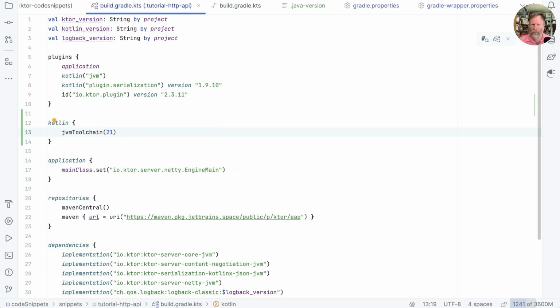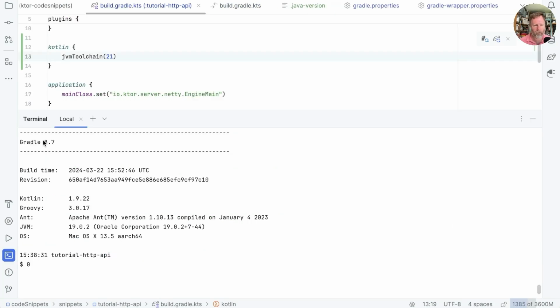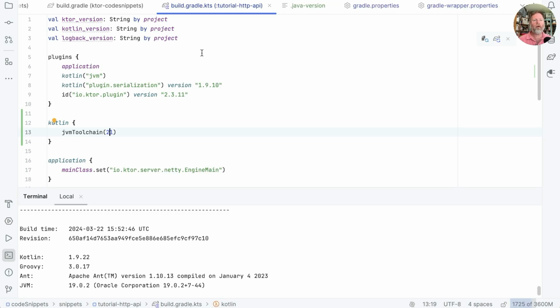Splendid. So just to recap the versions going on here. Gradle has a version, and it has a built-in version of Kotlin that it's using to parse KTS files for its own build, and it has a version of the JVM that it is being run on. Kotlin inside our application is built by a Kotlin JVM plugin, which itself is compiled against a version of Kotlin, but will be running on the JVM that Gradle itself is running on.